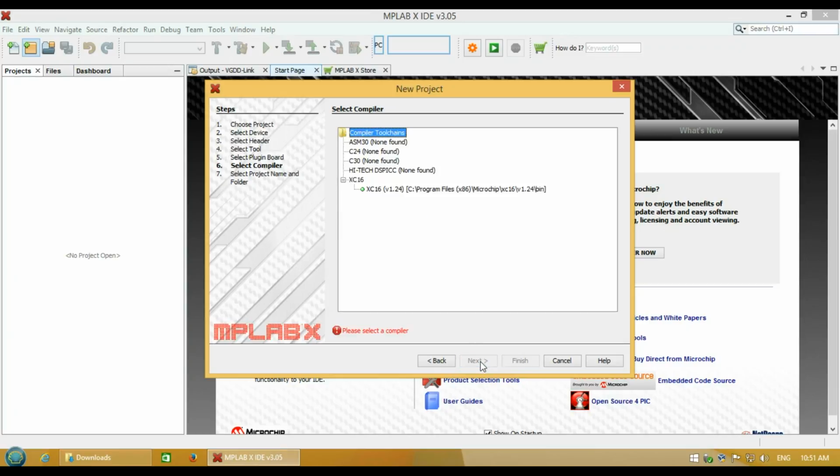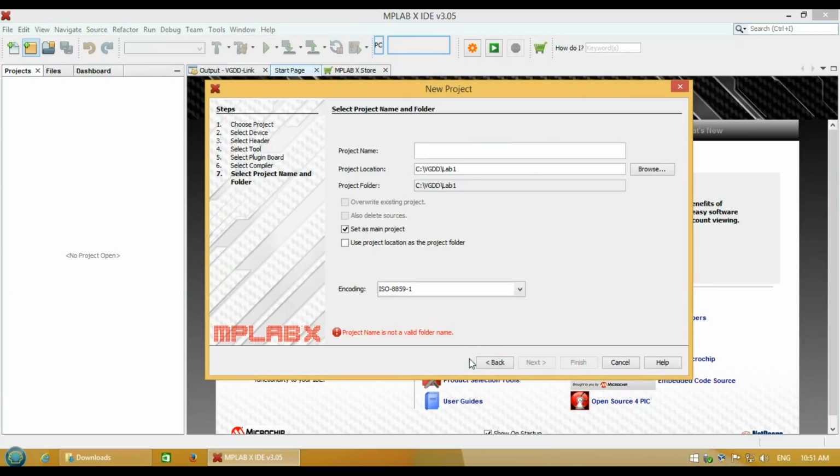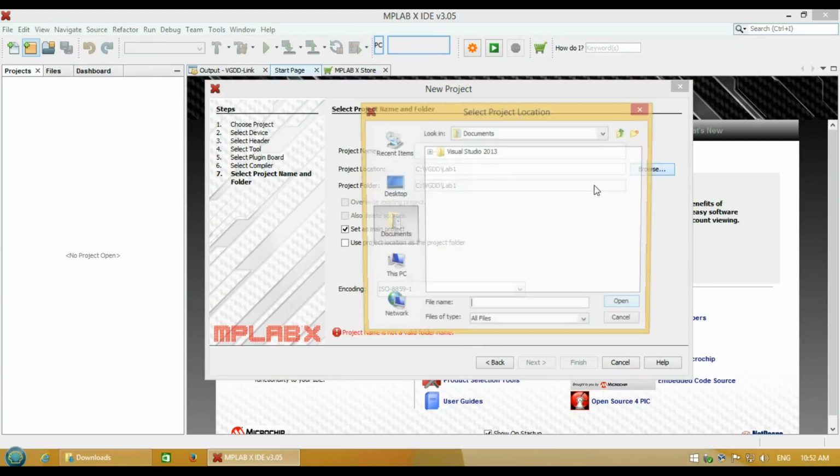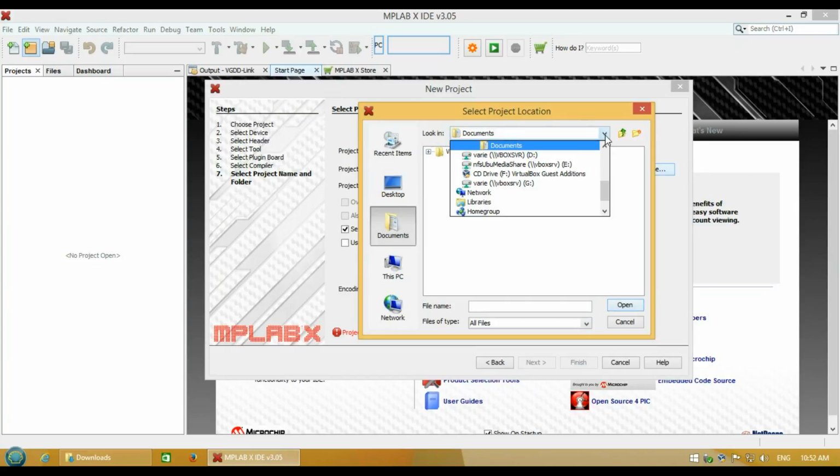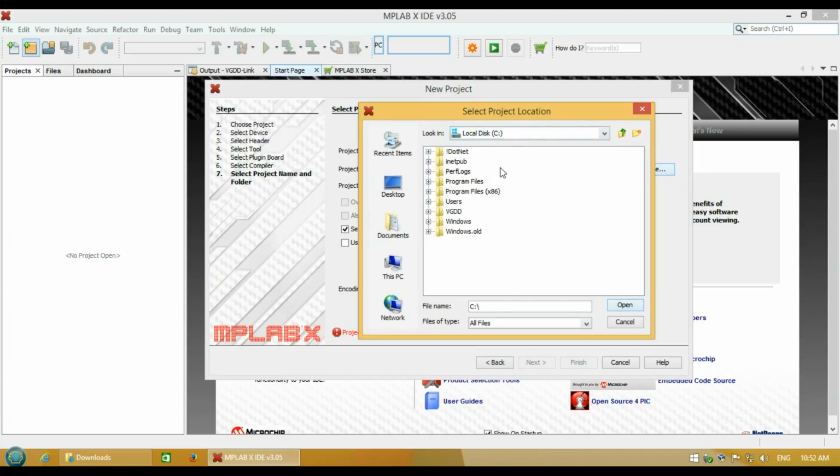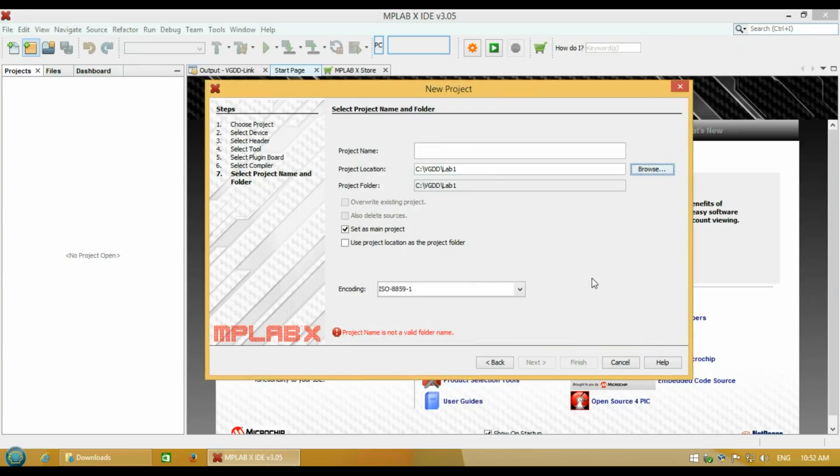Select the XC16 compiler. Next, you can store the project wherever you want. I made a VGDD folder in the root of my disk. Let's create a folder for the lab exercise and name the project as you want.